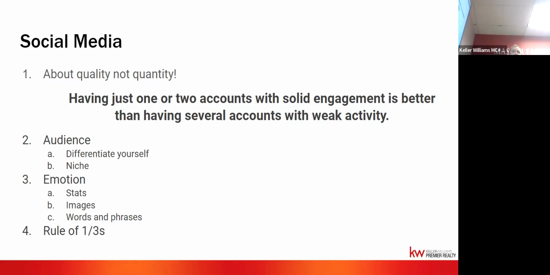Emotion. So this kind of ties into the rule of thirds and emotion, but this is a common rule that a lot of people use. A third of your post should be about yourself, a third should be about your business, and a third should be some sort of inspirational message or a statistic. That doesn't have to be followed exactly, 33% of each, but it definitely is good to have a mix, not all about your business, because people want to see that you're a person too. You have a life outside of real estate, but then again, you also want to show them that you are a real estate agent. So it's important to have those types of things on your social media.